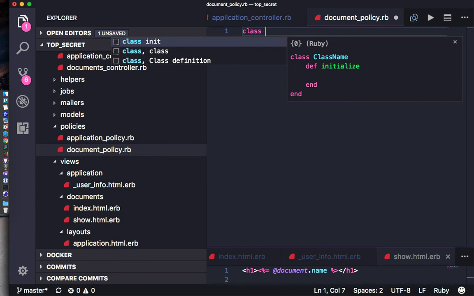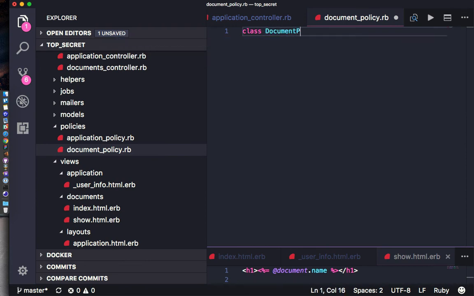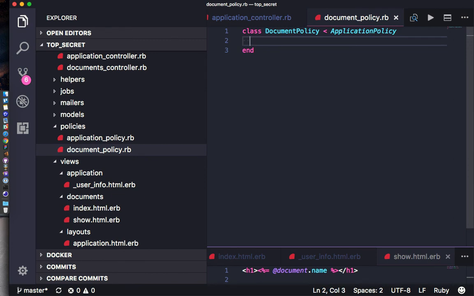So our model is called Document. So we're going to call this class DocumentPolicy, and it's going to subclass that generated ApplicationPolicy that we just looked at before. So that generated policy just gives us nice defaults that we would want, and that means that here it's a little bit leaner.